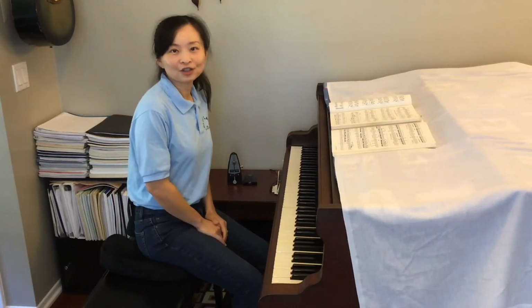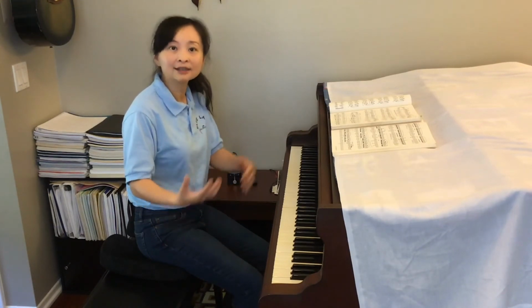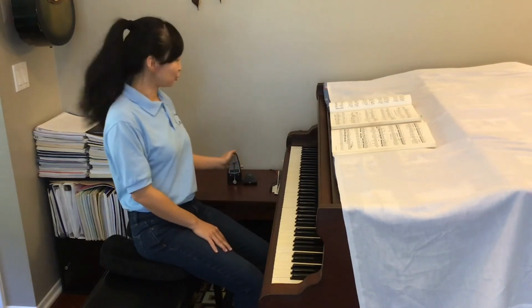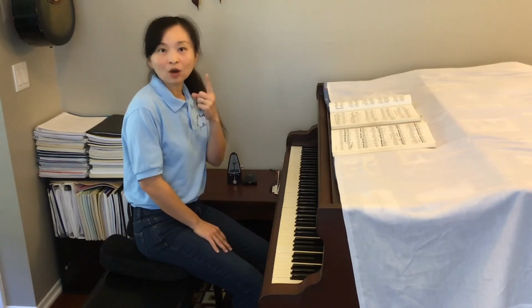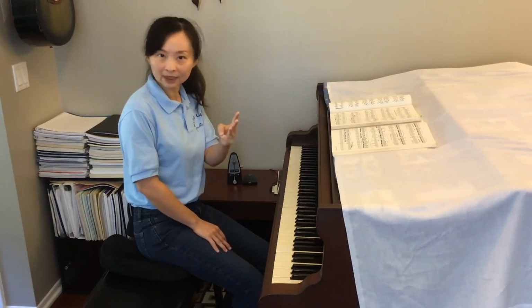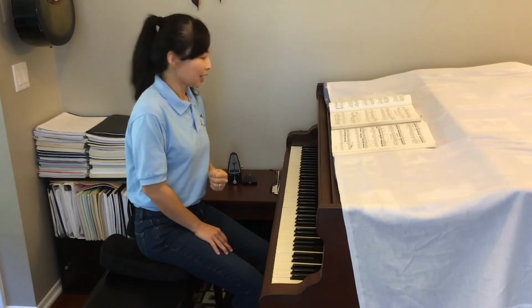The second exercise will combine this dynamic control from the first exercise with a little bit of speed work and different ranges of the piano. So I'm going to use a metronome and scale. You're going to play 1 octave scale using quarter notes, 2 octave scale with 8th notes, 3-octave scale with triplets and 4-octave scale with 16th notes.